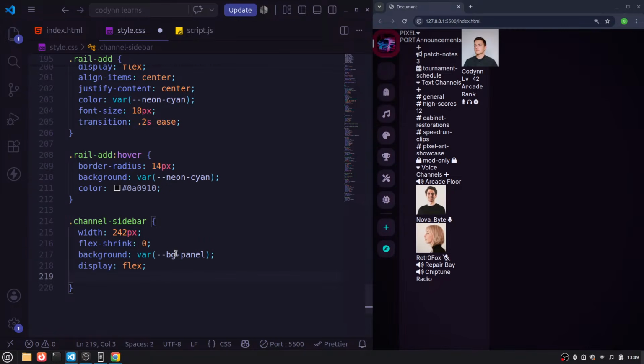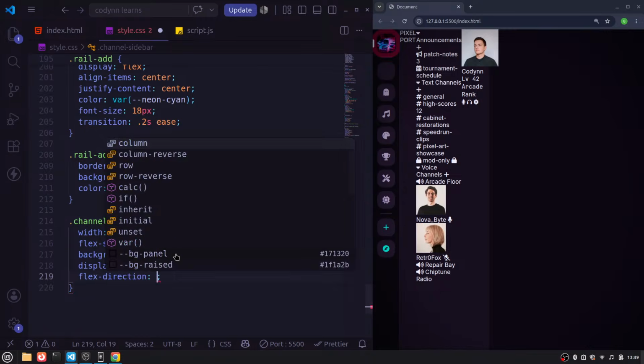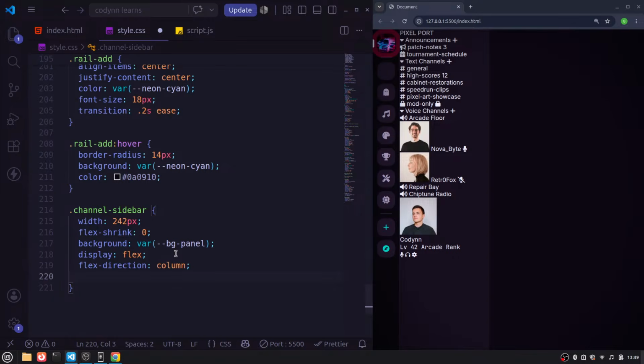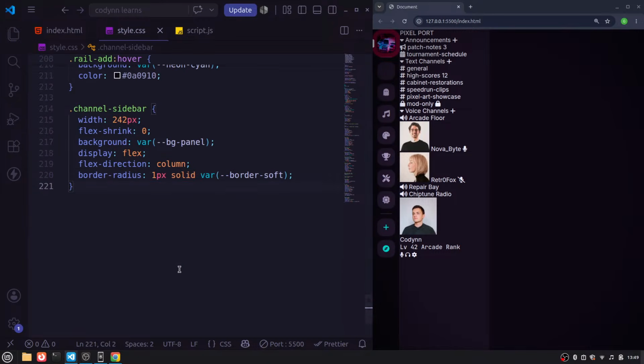Put display to flex, flex direction set to column. And then we'll set border right to 1 pixel solid. Instead of doing RGBA, we have variables, so we can just do border soft. So that is our styling for that.